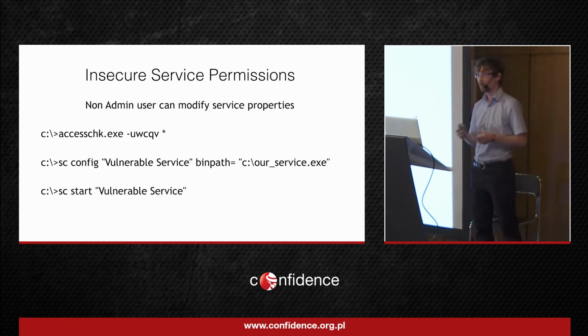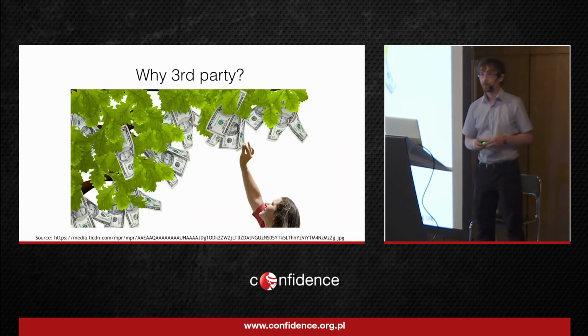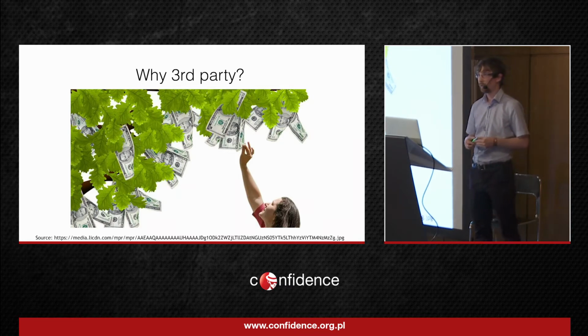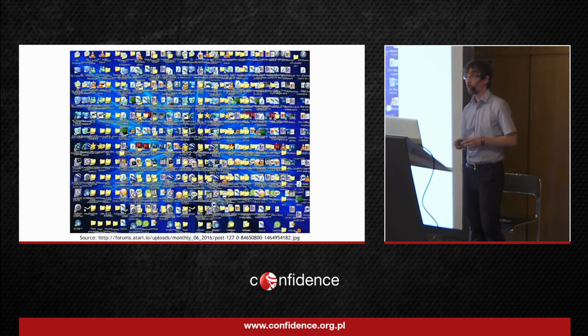And today I will be showing you another way of privilege escalation on Windows. In the presentation title, I use the words third party. So you may start thinking, why? And the answer is simple. It's very hard to find something interesting and exploitable in standard Windows services. Also, nowadays, we install a lot of software. And there is a great chance that one of the software is vulnerable. And that's my idea of exploitation.